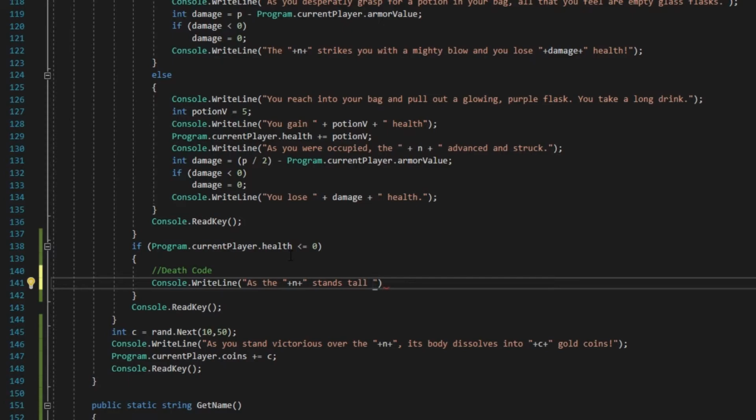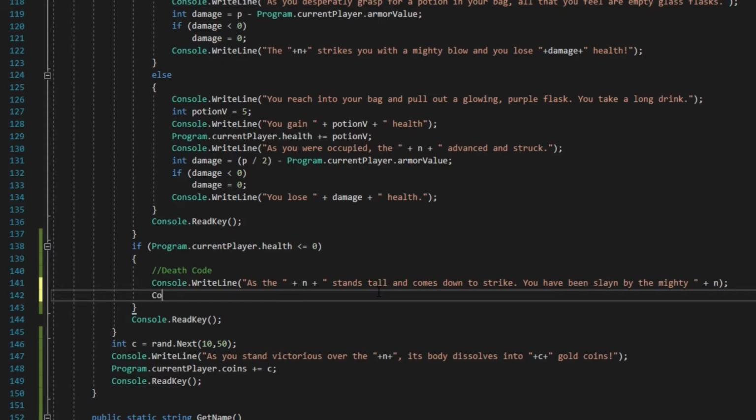Okay, the enemy stands tall and comes down to strike. You have been slain by the mighty plus the name. There we go. Console.ReadKey, and then that will be game over.